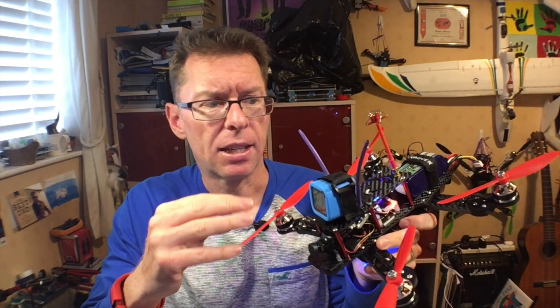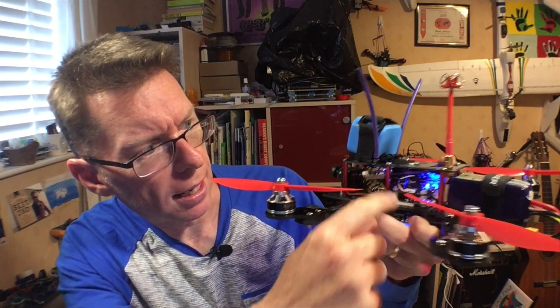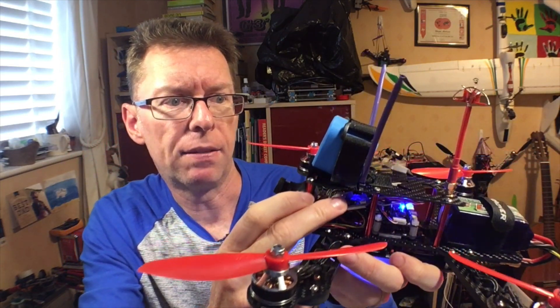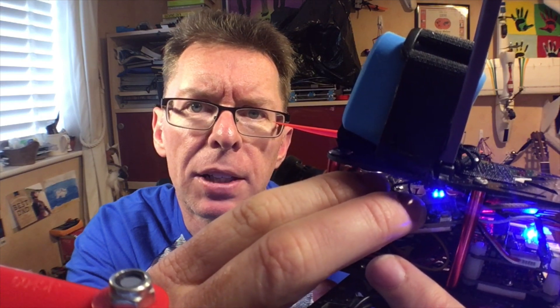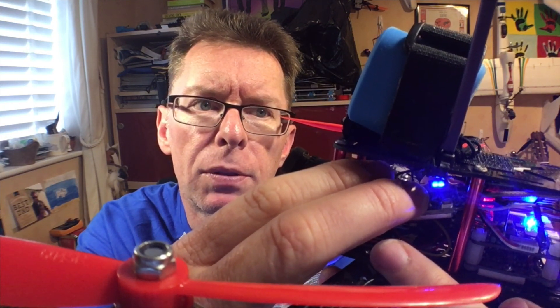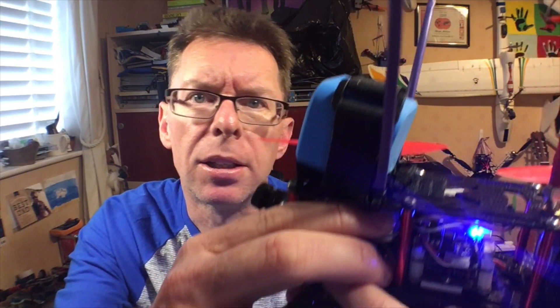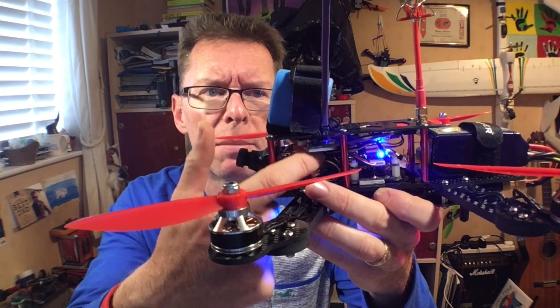Just before we go out to the field, here's how it looks now. The swap only took a few minutes because I already had the wiring in for the original X1 — the pigtail goes up through here and comes down here. I've left it positioned so I can see the display, which should be showing F1 with two dots for 200 milliwatts, and I can still reach the button just in here if I want to.